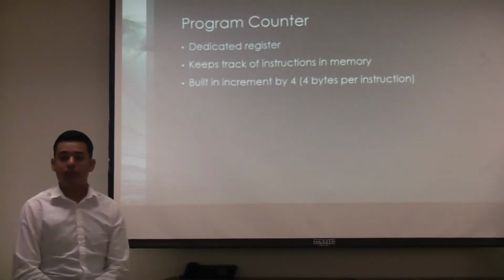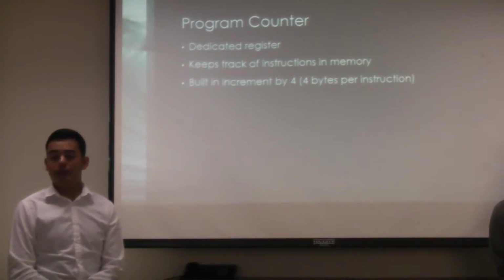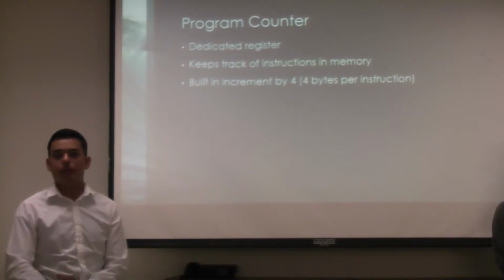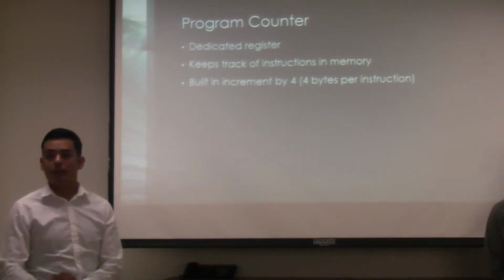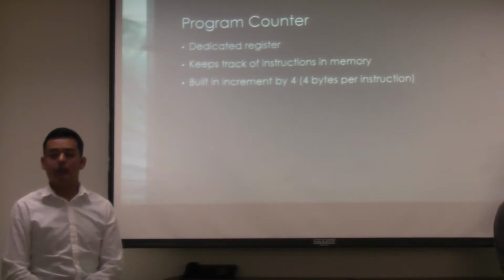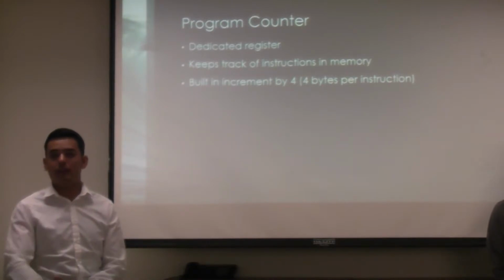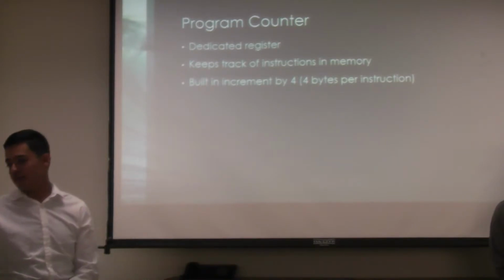We also have the program counter. The program counter is a dedicated, special register that keeps track of the instructions in memory, so it keeps count of what instruction you're in. It has a built-in increment by 4, so whenever an instruction is fetched, the control unit will send a signal to that register, and there's an input called PC inc that will increment that by 4 because our instructions are 4 bytes in length.